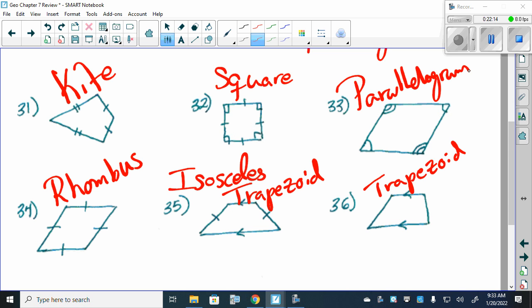It is a parallelogram. Because we can say it's a quadrilateral. It doesn't tell us anything about the sides, but because the opposite angles are congruent, we can say that it is a parallelogram, which means the opposite sides are congruent, but that really doesn't tell us anything else, because for it to be a rhombus, all four sides have to be congruent. For it to be a square, we have to have four right angles and all congruent sides. And a rectangle needs all four angles to be right angles. But we don't have any of that. So the most we can say is that it's a parallelogram.